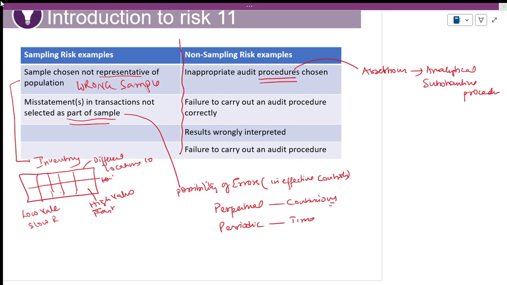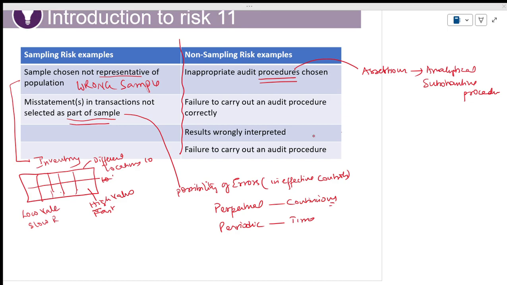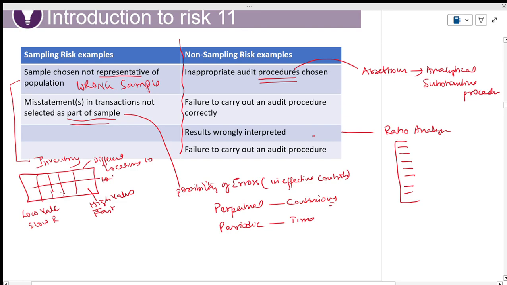When you are talking about audit risk, we have to be a little bit careful about ratio analysis. In the ratio analysis, there are only some 6 or 7 ratios. Those ratios we have to calculate and reflect. In the examination, sometimes they will give, sometimes they will not give. But ratio analysis is only this much part of calculation. Beyond that, nothing will be there.